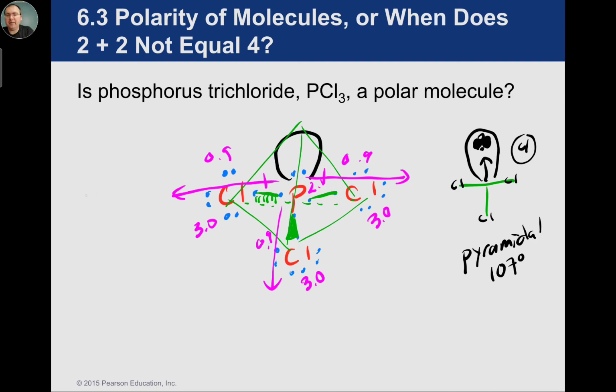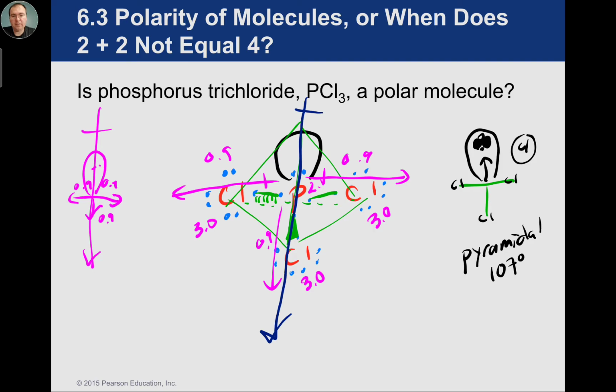So if you were to misclassify this as a trigonoplanar-like shape, you might think that a 0.9 to the right and a 0.9 to the left does cancel, and it would if it were linear, but this is not linear. Even with a third direction, a 0.9, it could cancel if you knew the right bond angles of 120. But because of the lone pair, that's our fourth direction, and that means all of them go towards the 3 legs of the stool. So all of them go, in this case, kind of in that down direction. So straight down. So underneath, this molecule feels partially negative because it has 3 negative bullies.